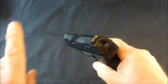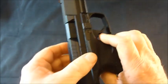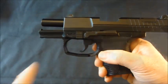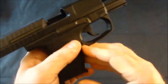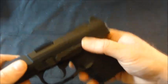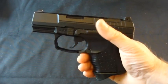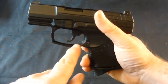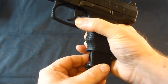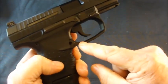This is hammerless, as can be seen. This is the slide lock and it's on both sides. Let's see it in place there. So you can release it from this side and this side. Also the magazine release is ambidextrous and it's this thing here. So you can push it down with your thumb on this side and the magazine's released. But it's also over here on this side.